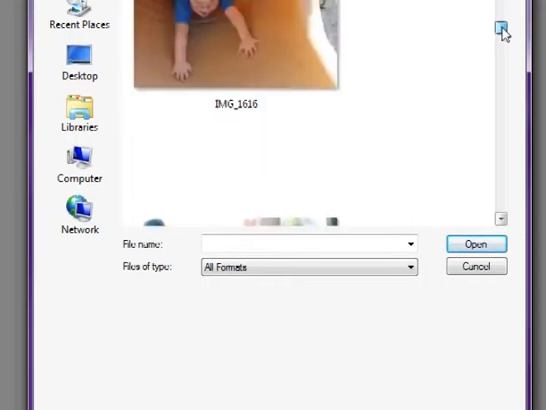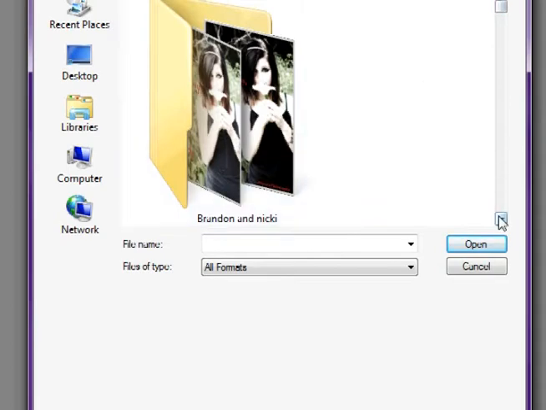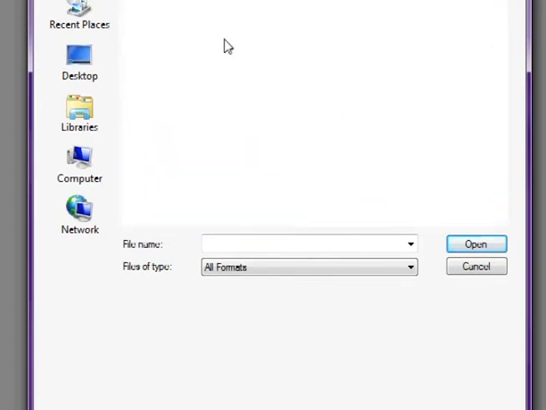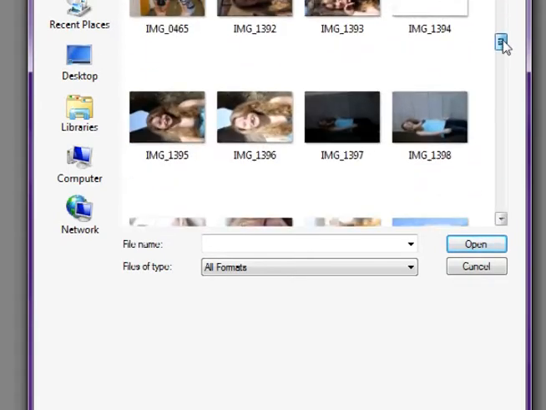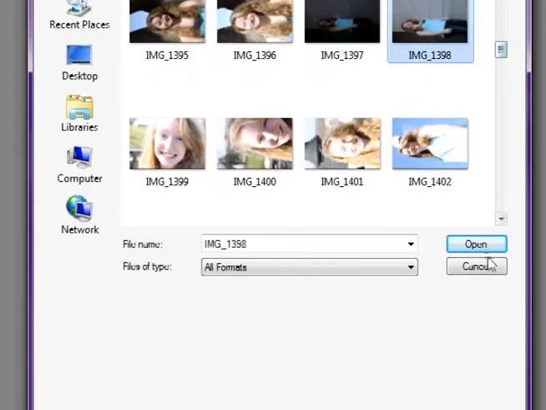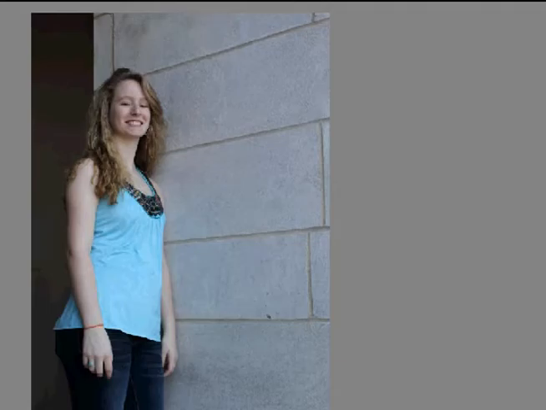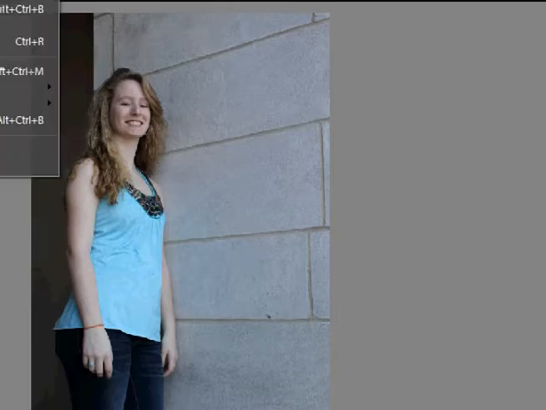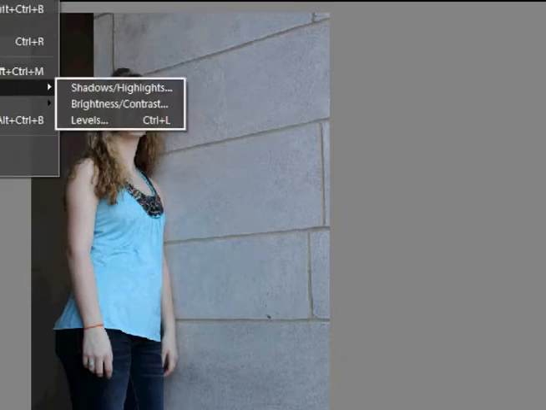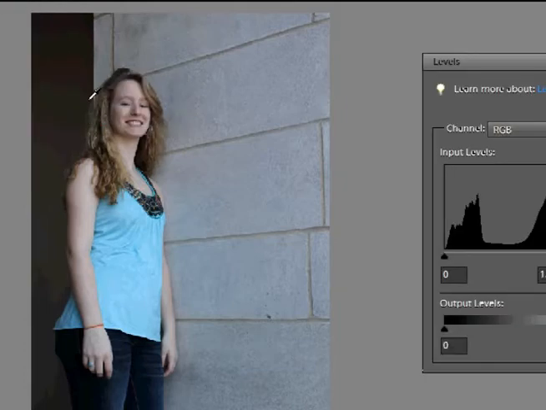Go to File, Open. Choose a picture that you feel the color is just a little too dull or it needs brightened. You can get the full idea. I'm going to work with the image I have shown earlier in my blog. And now we're going to adjust the contrast of this picture. So we're going to go into Enhance, Adjust Lighting, and Levels.